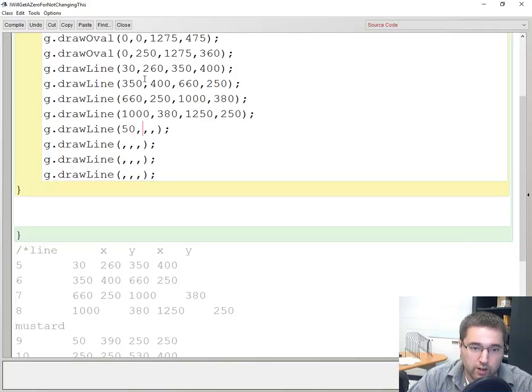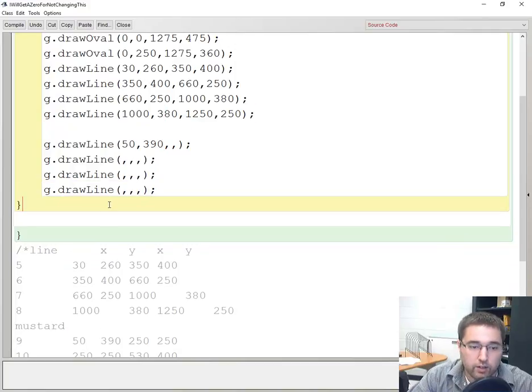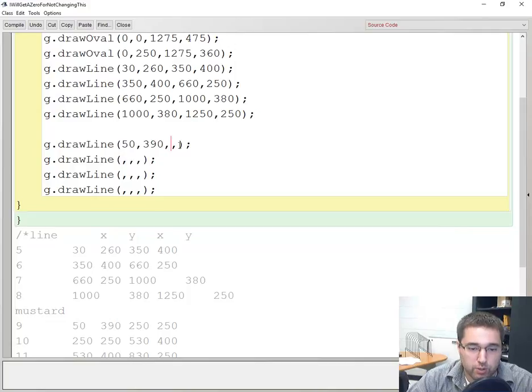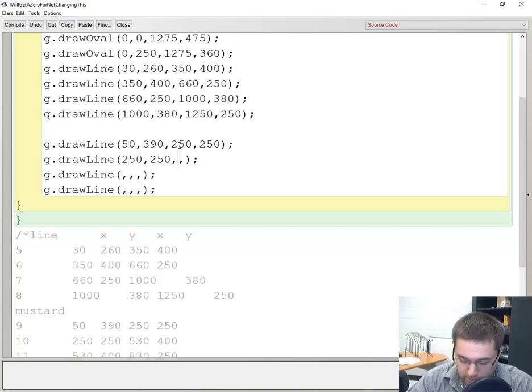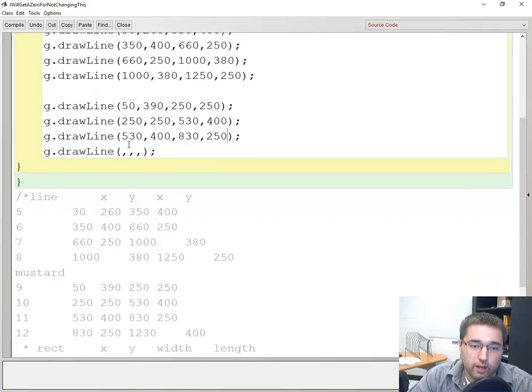And my mustard lines are 50, 390. I'm actually going to put an end line character in there so that I know the difference between the mustard and the ketchup. 250, 250, 250, 250, 530, 400, 530, 400, 830, 250, and last but not least, 830, 250, 1230, 400.